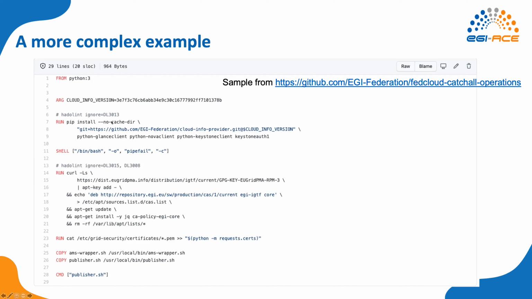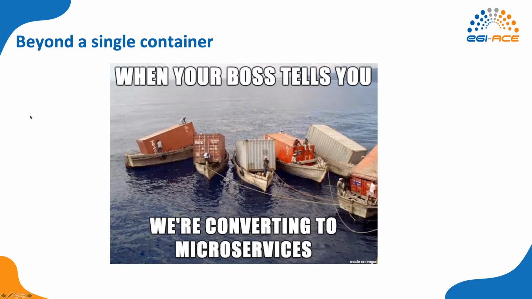So this is basically how you create your container and you run it. You build and then you do docker run and you have it. But what happens if you need to go beyond a single container? Imagine you want to run a microservice application, and you have lots of different pieces there, different containers for each of the microservices running. You need some cooperation between them and so on. So it starts to get complex, and you probably need something to make it easier.